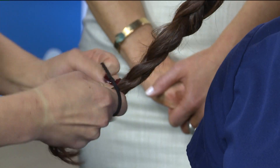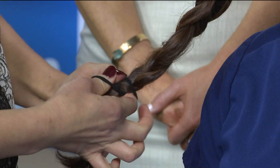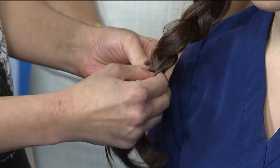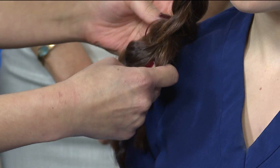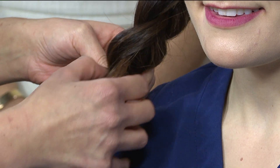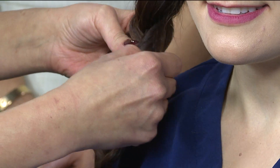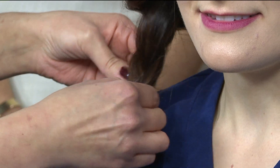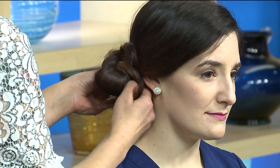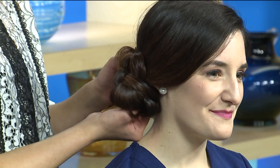Once you've got your braid tied, we're going to start at the bottom and pull out the sides of those braids. That gives you more volume and the appearance of thicker hair — which Lauren doesn't really need, but someone like me would, and that would be great. So she's able to have a nice, thick, healthy-looking braid. And then when she gets off her shift, she can take that braid, twist it up, and she's got a nice little side bun. Look how cute that looks!